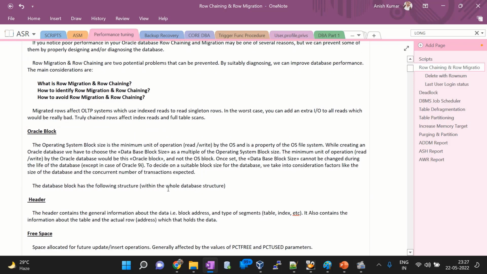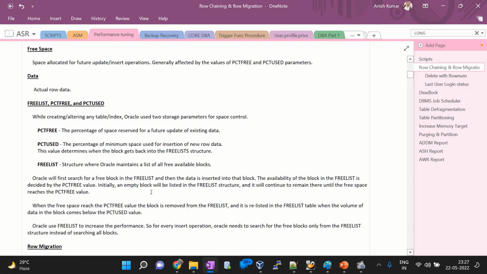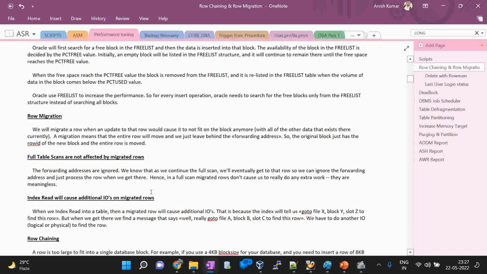First of all, everyone should be aware of Oracle blocks. An Oracle block is basically the smallest entity where physical data resides, and the smallest block is the OS block, which is the physical aspect residing at the OS level. Apart from that, we have to understand the row chaining and row migration concepts. So we'll start with row migration.